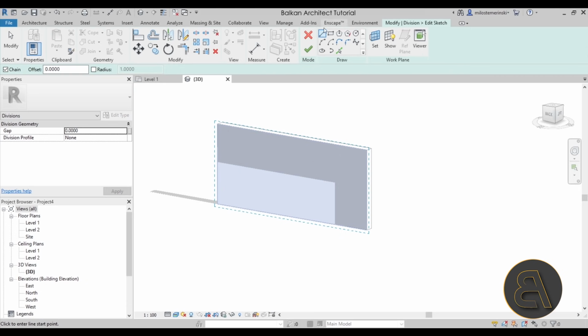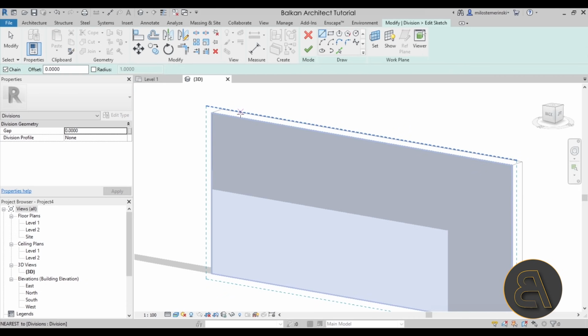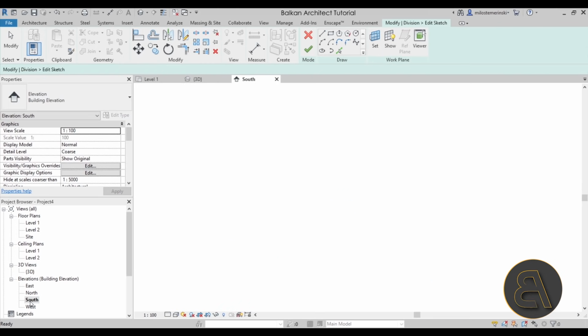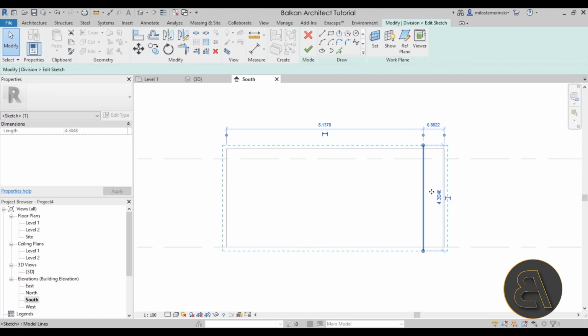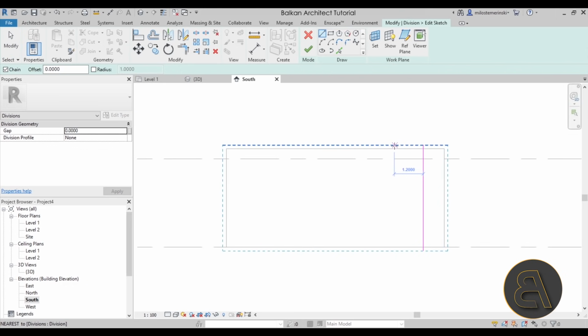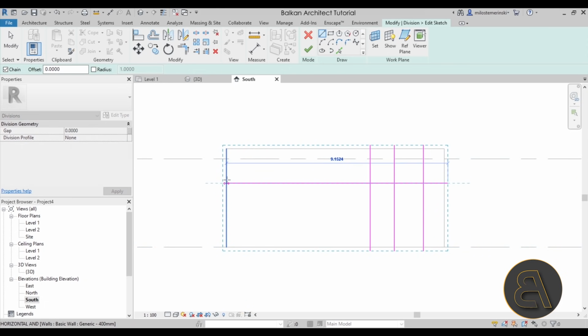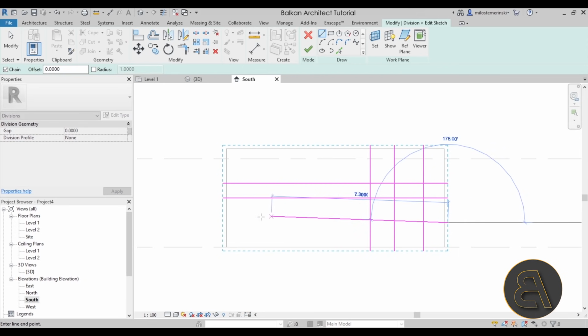Once we have created that, I can simply go here to the draw panel and I can use simple lines. Now you want to go past the edge of the layer. Feel free to go all the way up and then just start creating a sketch just like that. You can also navigate to the south elevation like this, and then you can sketch out your facade divisions. So it's really easy, really straightforward. You can make the horizontal ones, you can make the vertical ones, and so on.